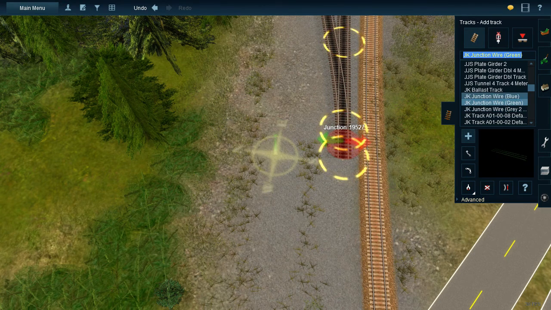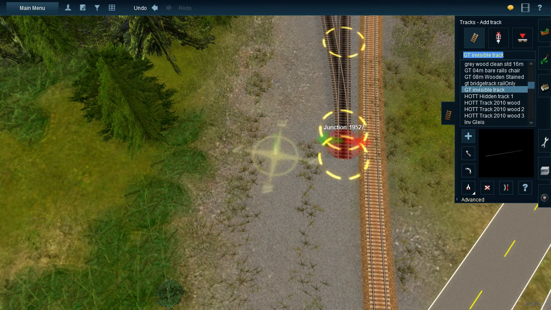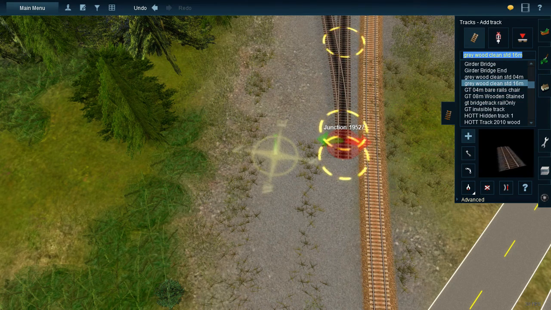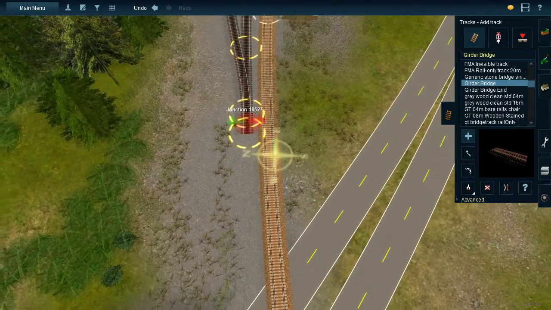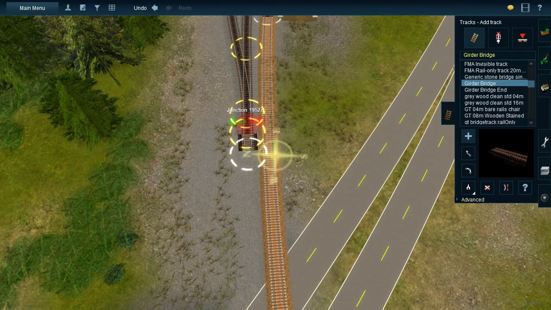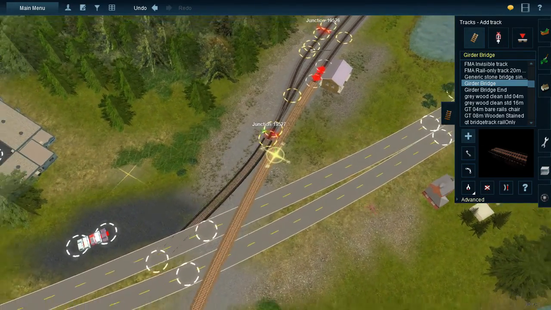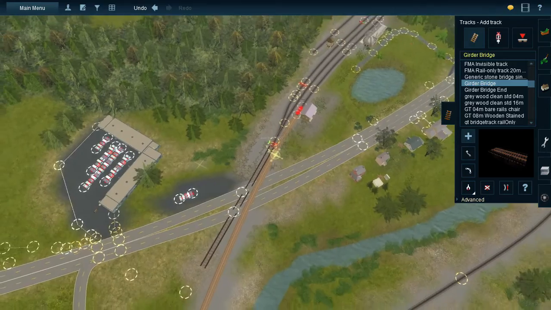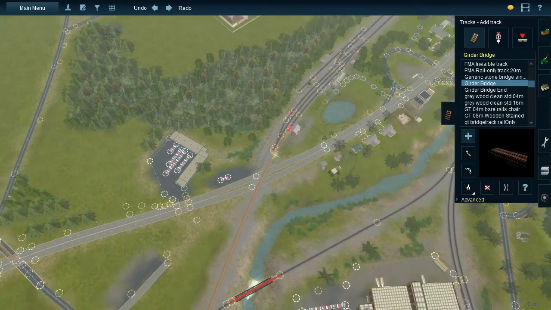What's the junction wire? Maybe I'll add a girder bridge over here. Yeah, that's probably what I'll do. Yeah, I think this is much, much better. You know, actually, I want to regrade this, actually.